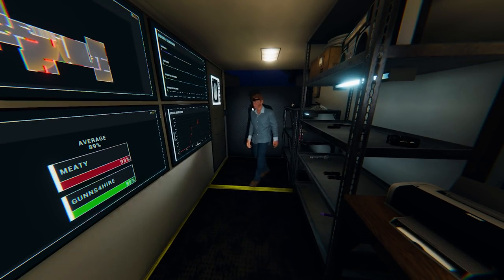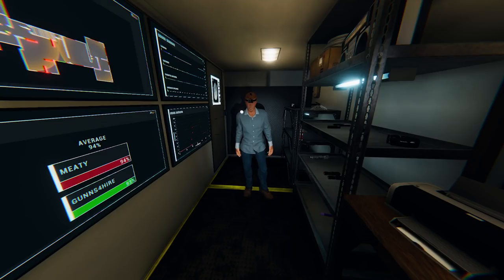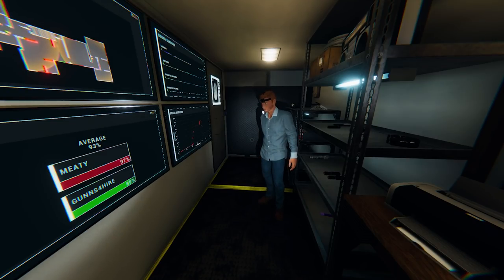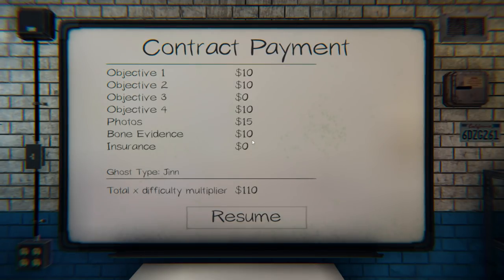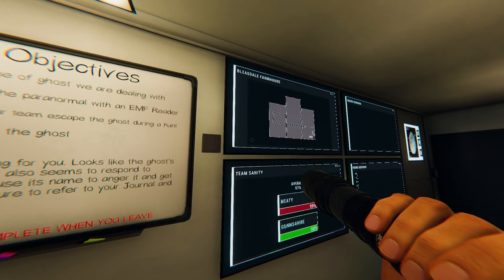Well, it was difficult. We didn't know that there were major changes the last time we played, and then there's got even more updates. Wow. Loading game. Yes. Again. Booyah. Okay, so we're at Bleasdale now.